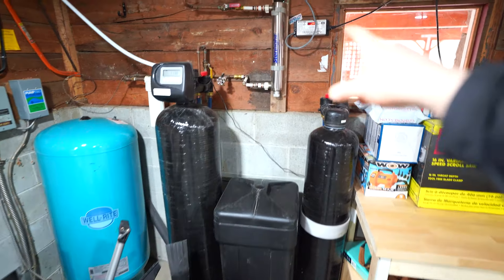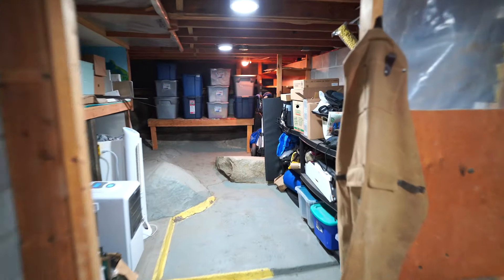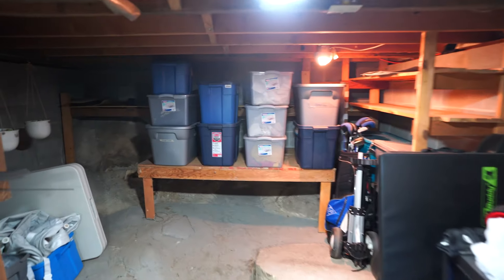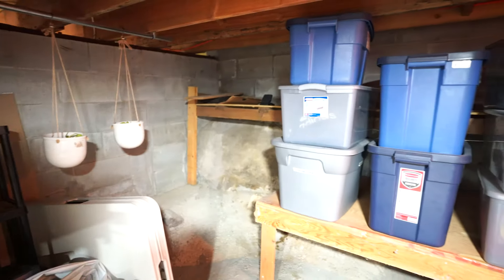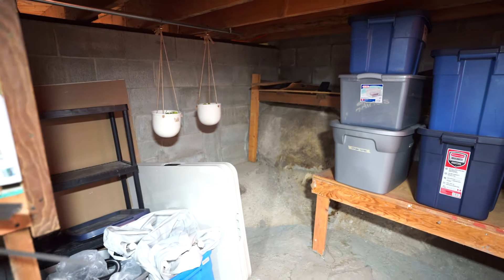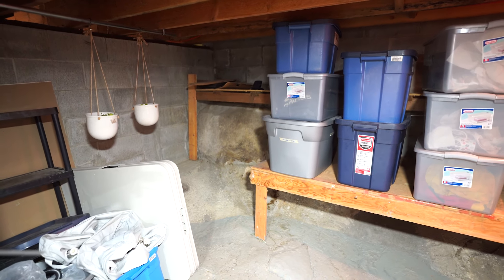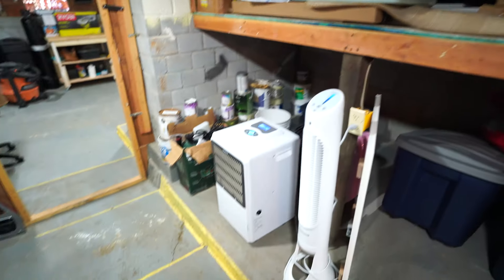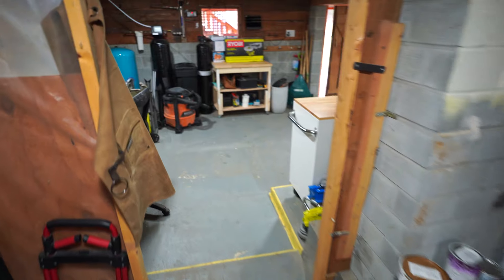The water purification system was all upgraded in 2020 as well with reverse osmosis. There's a UV light up here too. You may note on the property disclosure statement there's a small seasonal leak on this back wall, where you can see some staining right there. It is very minor — both the previous owner and the current owners have found it to be really a non-issue and very manageable simply with a dehumidifier, but it's an important thing to disclose.